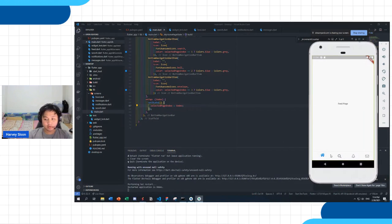So we did the home page basically, or the feed page, the search page, notification page, and messages page. But for this purposes, now that we have finished the stateful widget, I'll close first the share screen that I have and open some questions that we have on the stateful widget. You can comment it in Facebook or whatever place that we're showing this in, right? If in 1 minute there's no question about stateful widget, we can move on with creating the widgets inside the screens. But as you would know, we have limited time, right? So we're just gonna focus on feed.dart. So how do we do that?